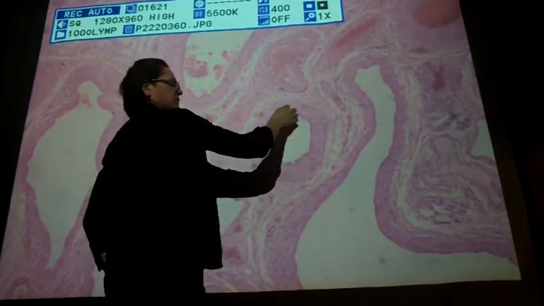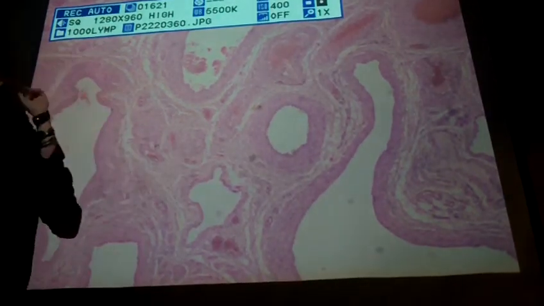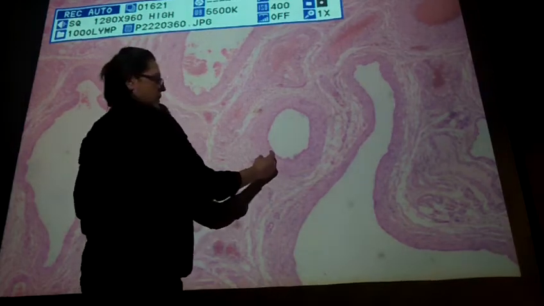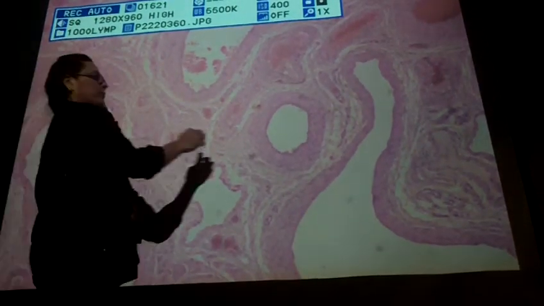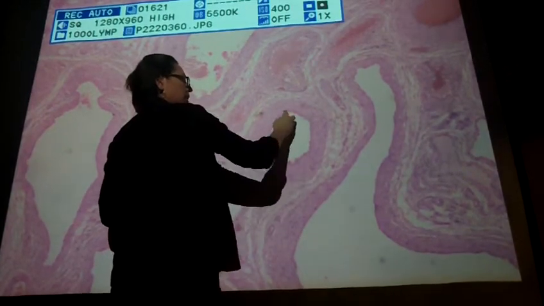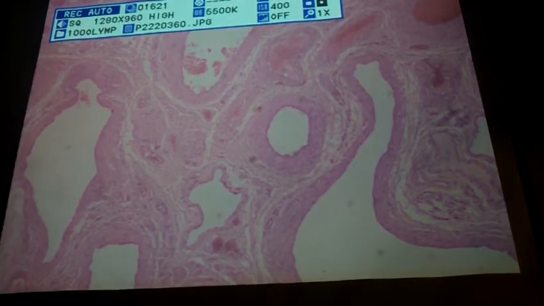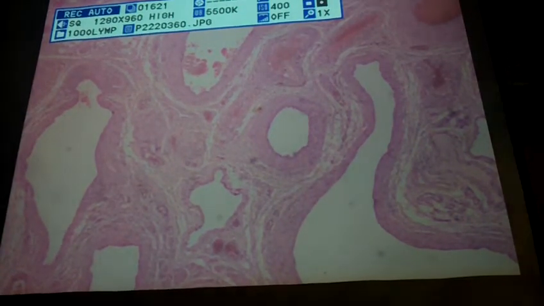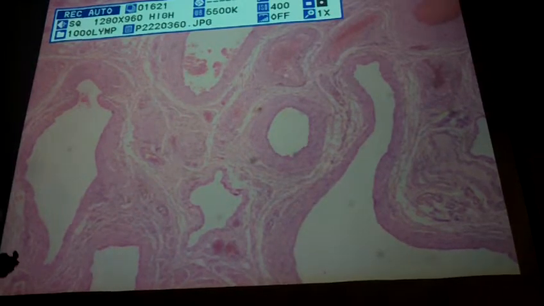So again, you can see it's very round, but it's not nearly as big as what we just looked at. Here, you've got a layer of smooth muscle, but not nearly as big as what we just looked at. You've got epithelial cells lining the lumen, and these, you can see, are much shorter than the ones we just looked at. So those would be simple squamous epithelial cells. And then all around it are a bunch of veins.